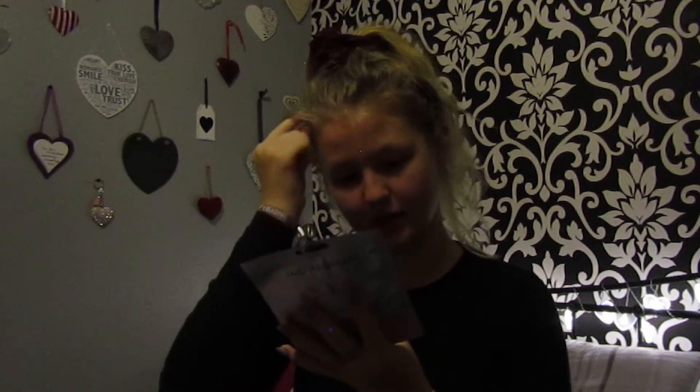Last but not least is the Incredible Sparkle 'Like a Unicorn' illuminating sheet mask. I am so excited to use this — I love doing masks anyway, but I do love unicorns as well. I feel like everyone has at least one thing which, no matter how old you get, you don't grow out of, and mine is unicorns. So I am very excited to try this and become who I truly am!